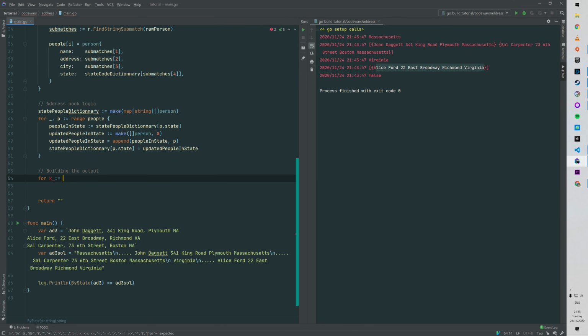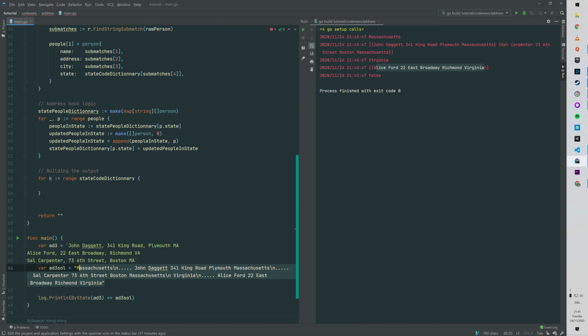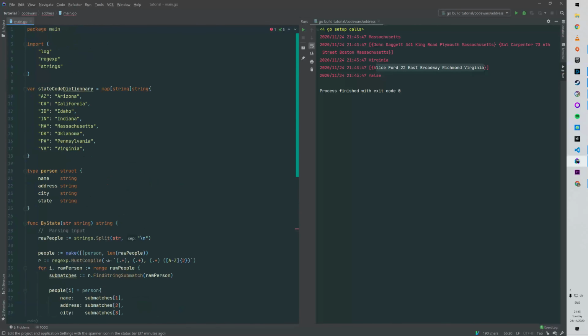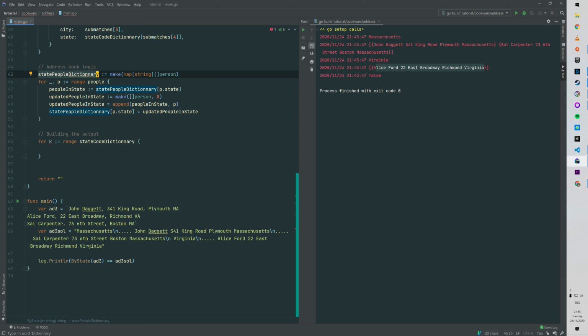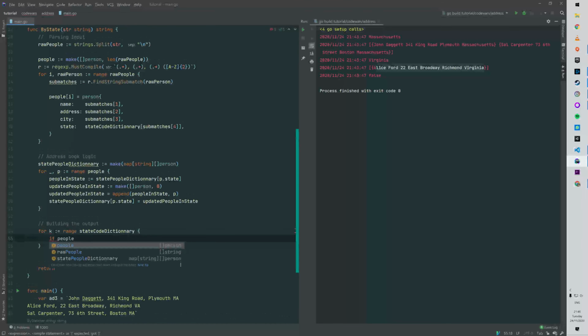Right, obviously there's for instance nobody from Indiana, so we've built a state people dictionary before. What we could do, syntax for the map, we can say if the people, hold on, am I going to have a clash?